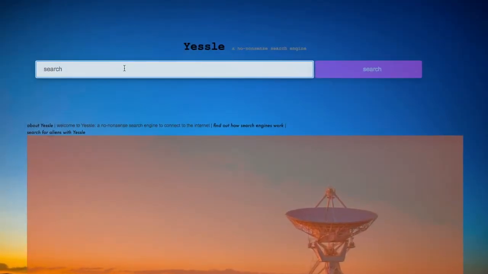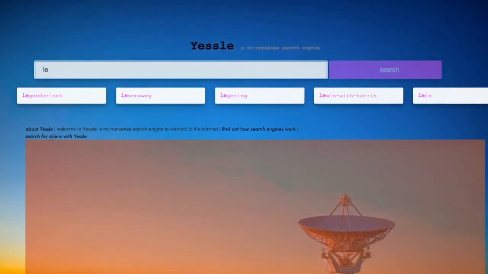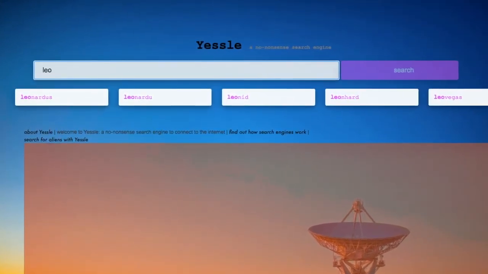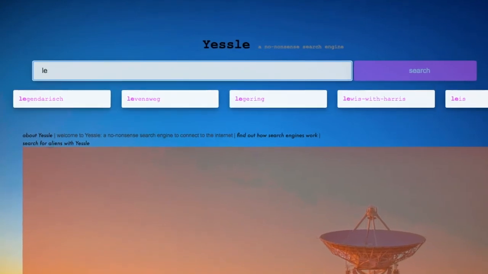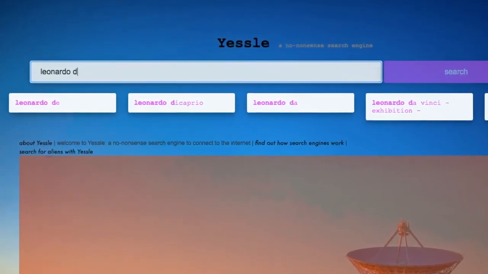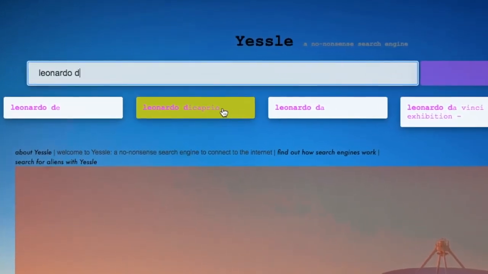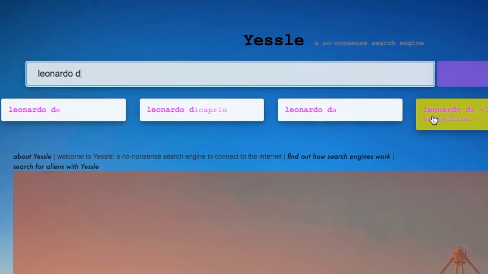So the next thing I want to show is how the Autosuggest function works. If we type Leonardo D, we already get Leonardo DiCaprio or Leonardo da Vinci.